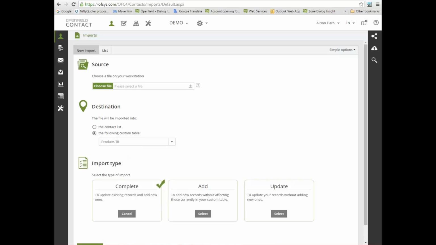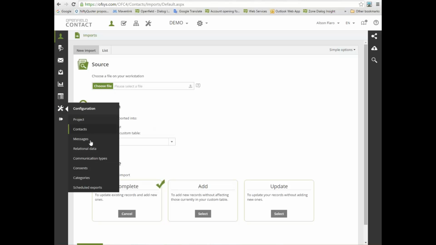Another advantage of using the product relational table is that you can create your own tables with a structure that works for you. You're not limited to the fields that I showed for my products. Those were fields I made in my relational table or product database. So don't forget to really think about the layout and the information you want to display before you make your table. It's a good idea to set up your table so that the information will be displayed in a similar way from message to message and product to product. So let's go look at my relational table.